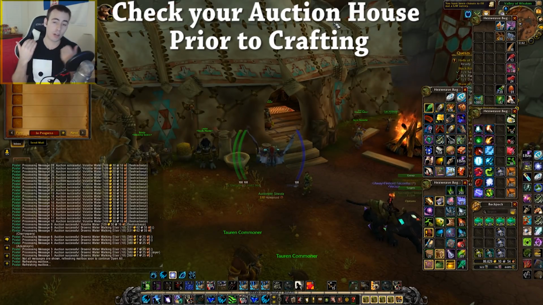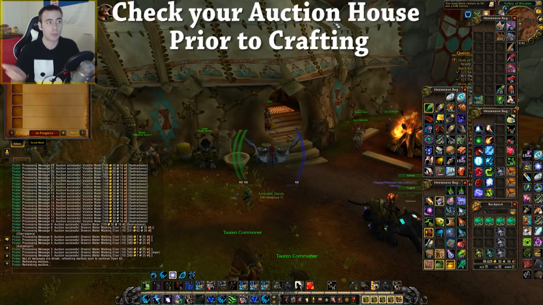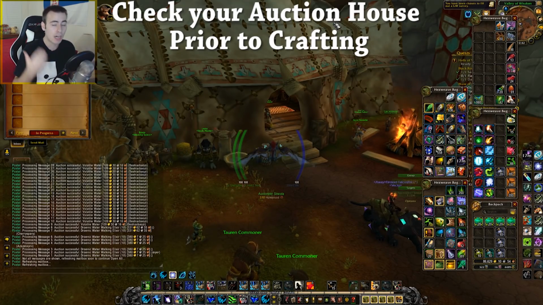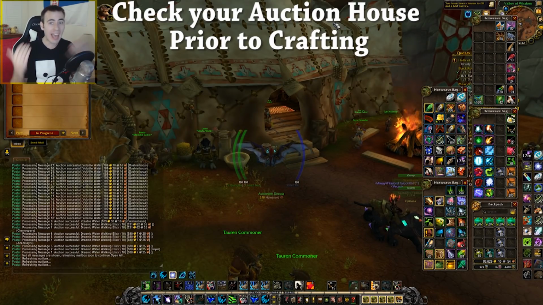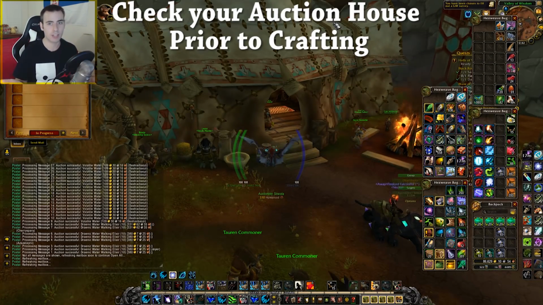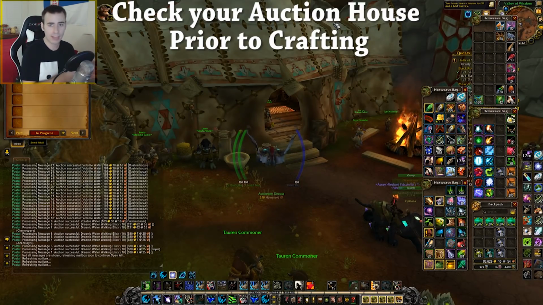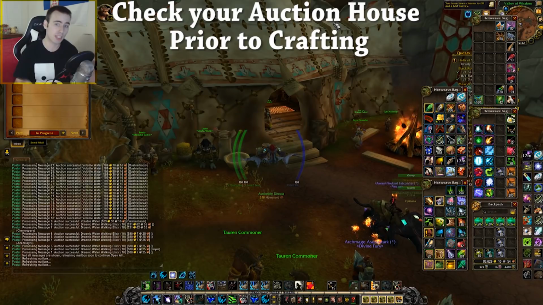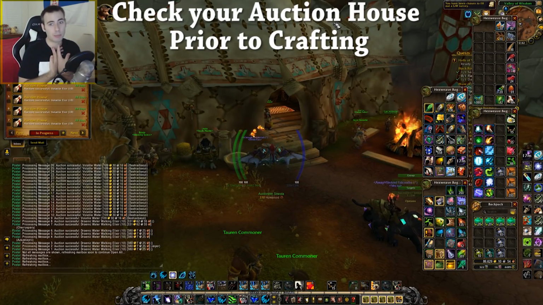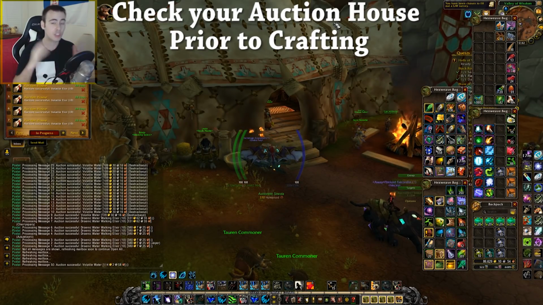raiding. You may be on a realm that does not have a lot of raiders, which means there might be a lot lower demand of alchemists on the AH market, or you may have guilds that already have their alchemists, so they're not actually buying the flasks themselves, they're being provided by their guild or whatever. All these things come into play, so please check your AH before you start crafting items and then start crying to me that you didn't make a profit from it. So please check your AH.